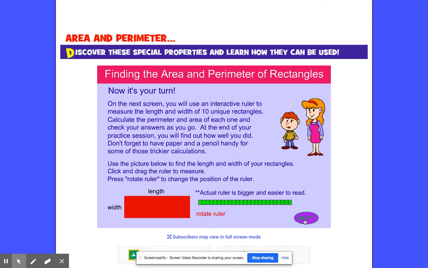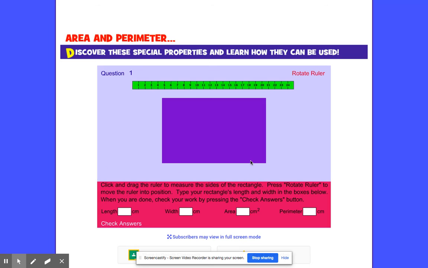So you will go to next at this point and fill in these answers. I would like it if you wrote them down on a piece of paper and sent it to me somehow. You could just send me a message, a class comment. I'm not making you do that, but it would be nice if you really did do this. There's no way I can check on you though, so I am going to be honest about that.